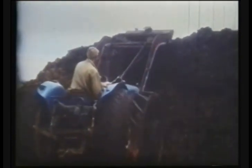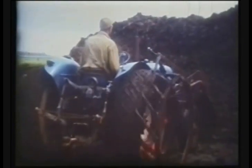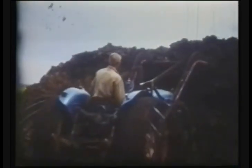We're now putting the muck into a bigger heap, as you can see. We've got a front-end loader now. So who's driving that? Looks like me. But again, a bit silly, we hadn't got the weight on the back of the tractor, which we needed. The wheels are spinning. That was to make it rot much better.